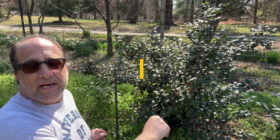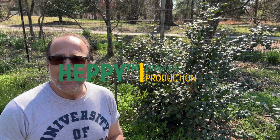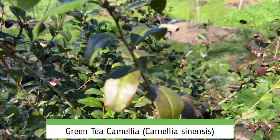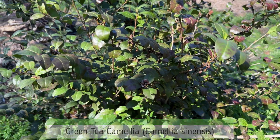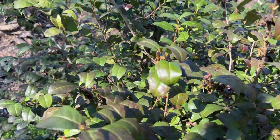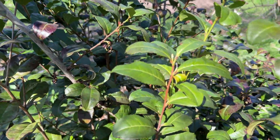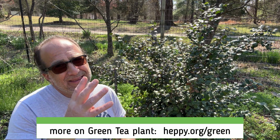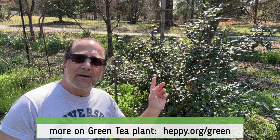Well, ignore the weeds, but this is a green tea plant, and this girl is a genuine evergreen. The leaves hold up really well through winter, even the colder winters. This last winter was warm, but typically she comes out of winter looking fantastic. This is what you make the white tea, black tea, green tea, and oolong tea. I think you make those 4 different teas out of this one species. And she grows fantastic here in Zone 7.